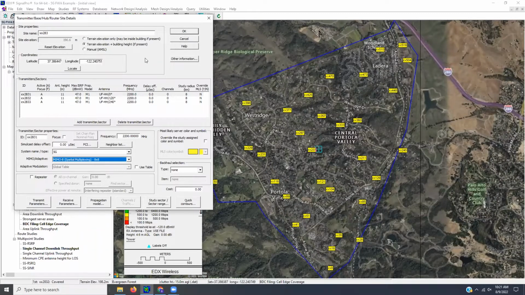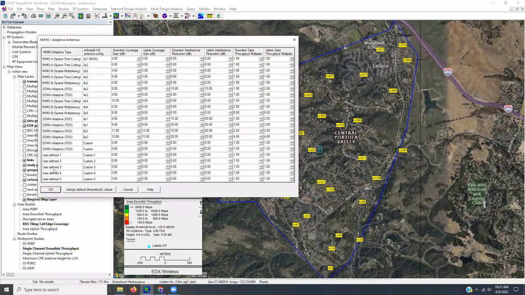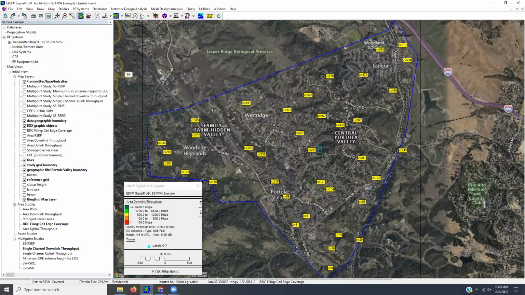So you want to make sure and select that there. And if the product you're working with has a funny MIMO or SDMA setup, you've got some user-defined categories down here under your MIMO adaptive antennas, so you can set up the performance of those as well.